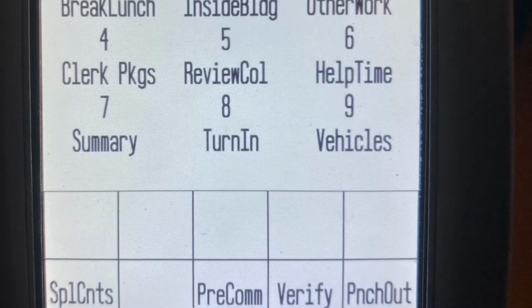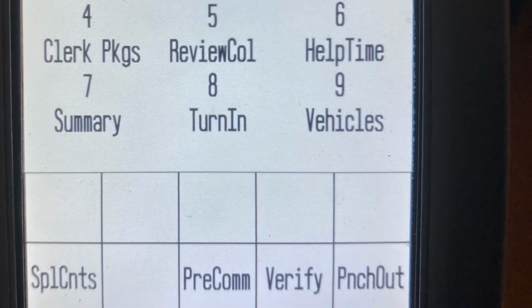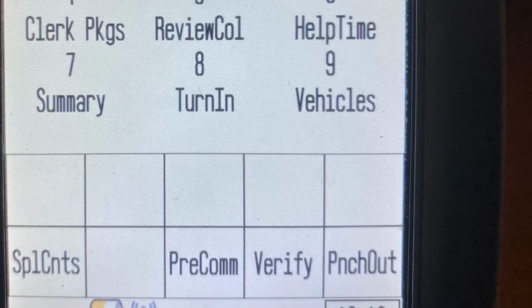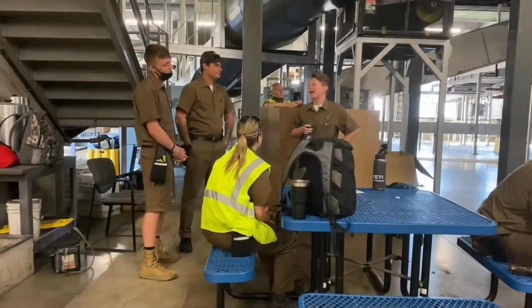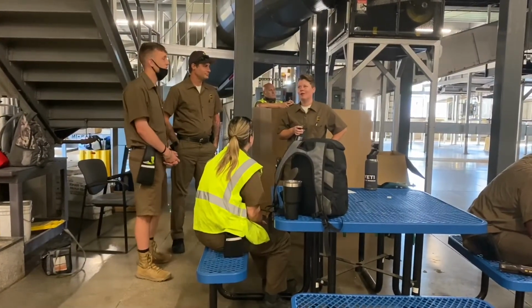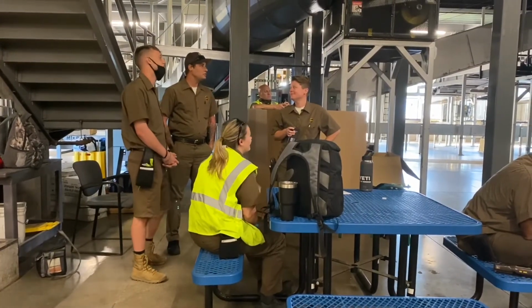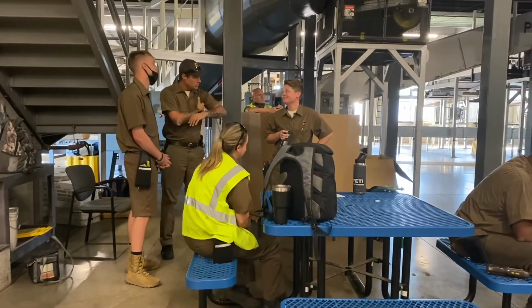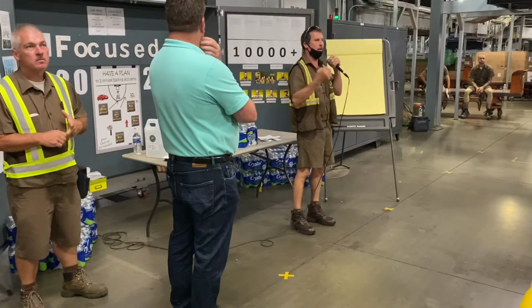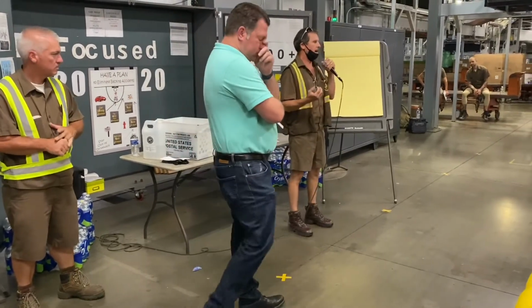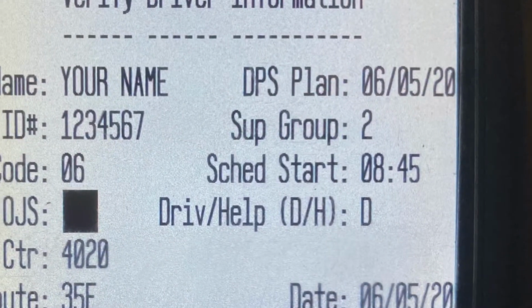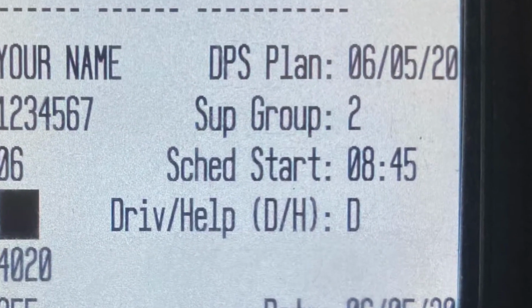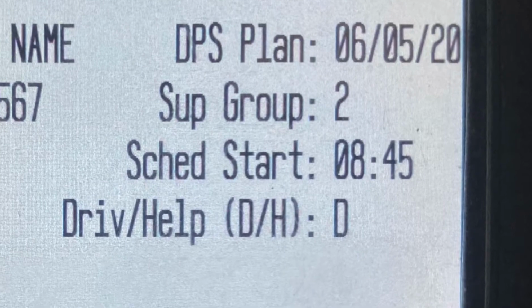Let's start by discussing how to adjust your start time. To return to the driver information screen, you will press the square labeled Verify in the bottom right-hand corner of the screen. Imagine a workday when you do not have mentoring. You arrive early, input your start time at 9 a.m. and punch into your board. However, preload wraps early and the PCM announces an early start of 8:45.